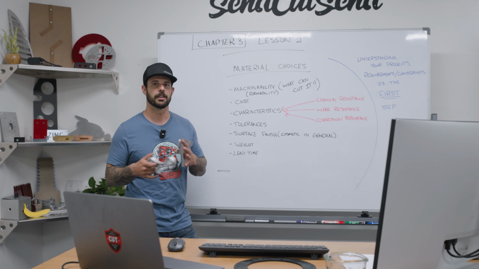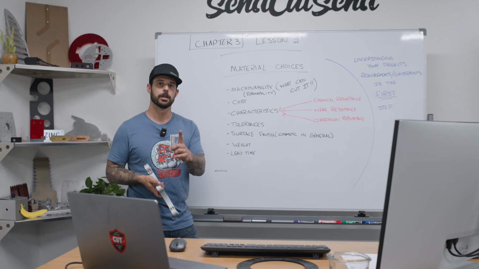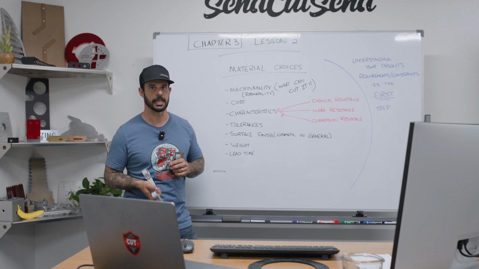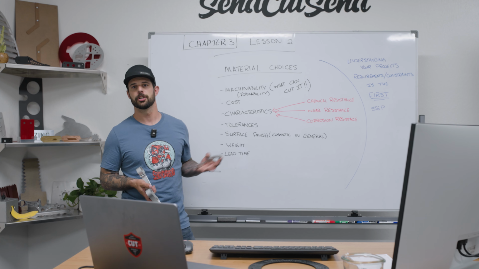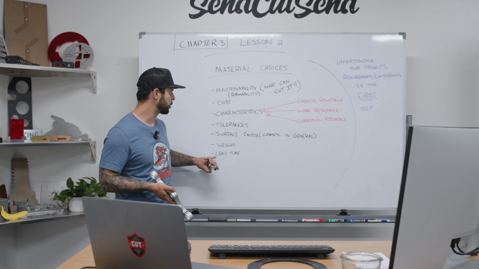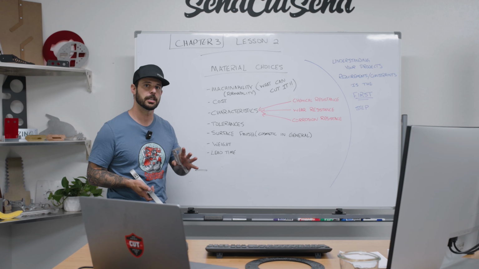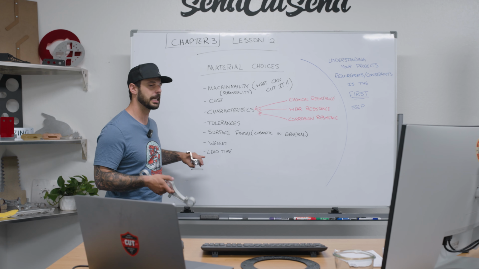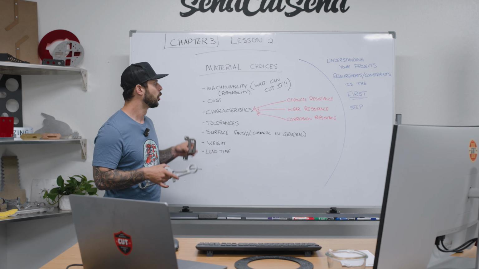Lead time is a tough one as well. If you're building one part and you have some time, then lead time is probably not even going to be on your list. If you're trying to build hundreds of parts every week and you're selling them to customers, then lead time is going to be a very important factor. Some materials are much harder to acquire than others, and they're going to dictate what material you can pick.